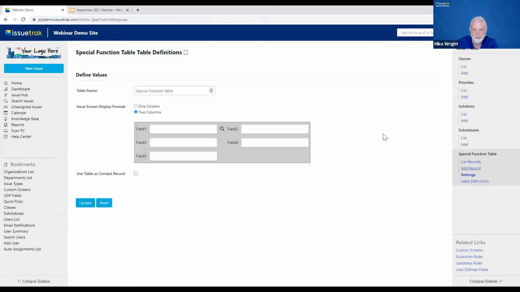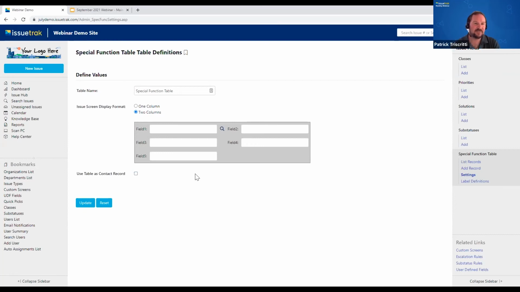So that would be a good one that you can come and examine as a feature that you may want to use. Even if you only use it for a certain segment of issues, it may be an interesting field for you to look at, because you can use it as a contact record. You can even send emails to the people that you put in there. If you designate one of those fields as an email record, we can send emails just like the submitter if you want to do that. So that would be a very good one.